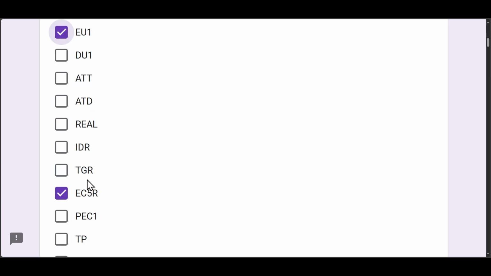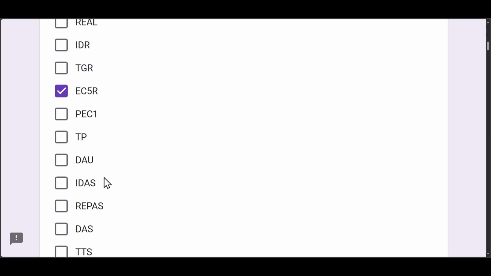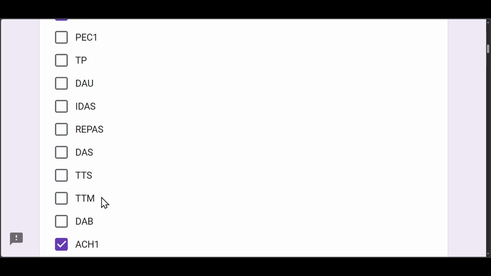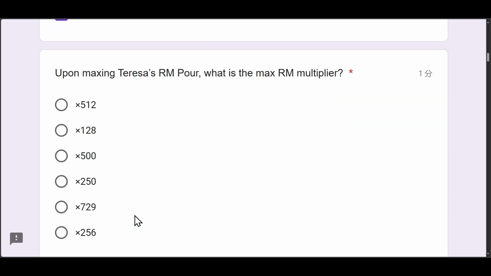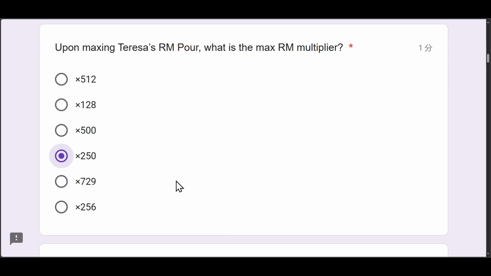You wouldn't unlock the rest of these unless you're pretty deep into it. Right. DAU repos, DAS, TTS. Yeah, pretty much that's about it. The other one is just to question you. Upon maxing out Renaissance iron pool. Oh, I know this one. This one is 250.